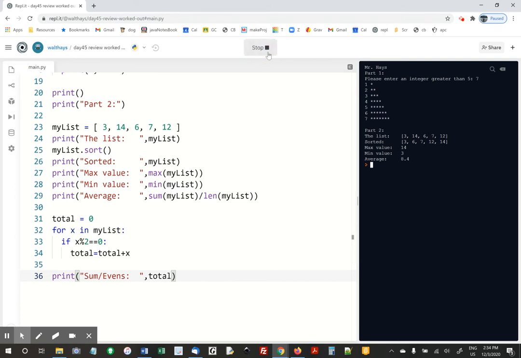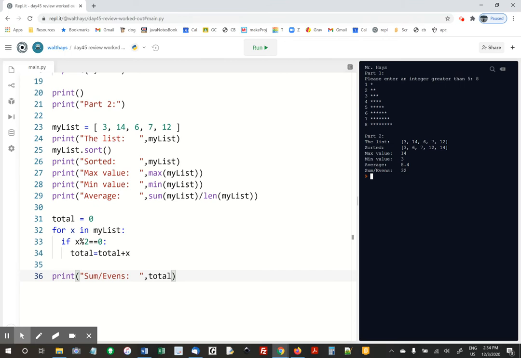So let's see about that. Okay, the sum of the evens is 32. Yep. So, all right, that's part 2.